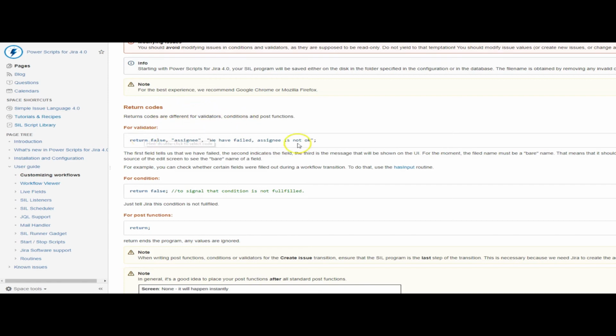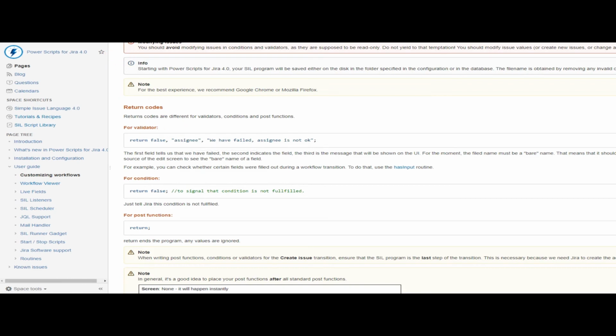Because there's no message and there's no specific field firing the message, because if a condition is working, the user doesn't even see the status button to begin with, the transition button to begin with, so they have no idea that they're not allowed to see something. So that's why we don't return a message, so all we need to do is return a true or false.